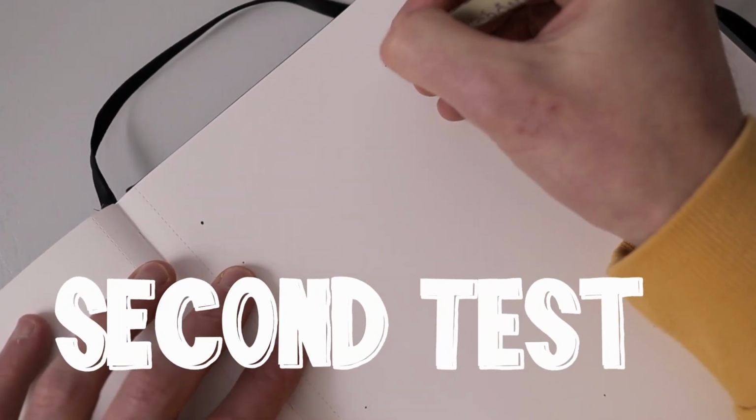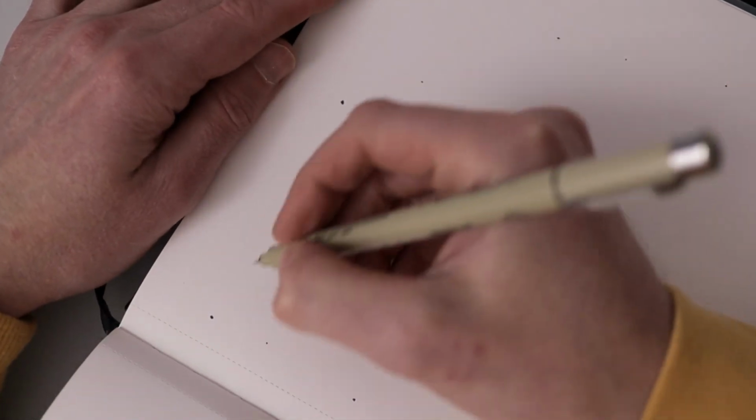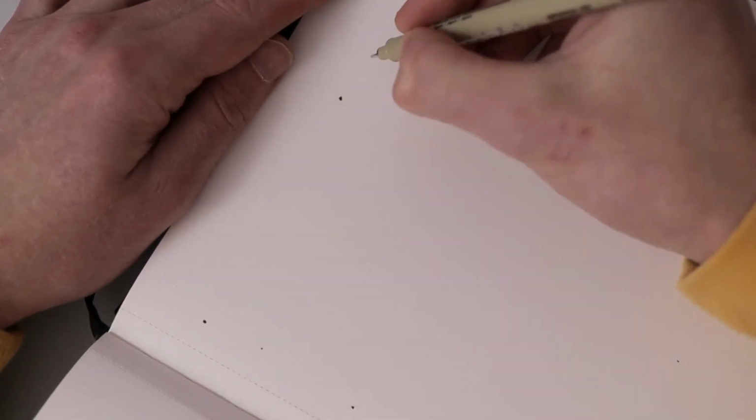Second test, dot to dot. We're going to draw dots across the page and match them up with our line. So this time we're not doing lots of lines, we're just going to do one line from one dot to the other. And again, we want to try and start on one dot and finish on the other dot.